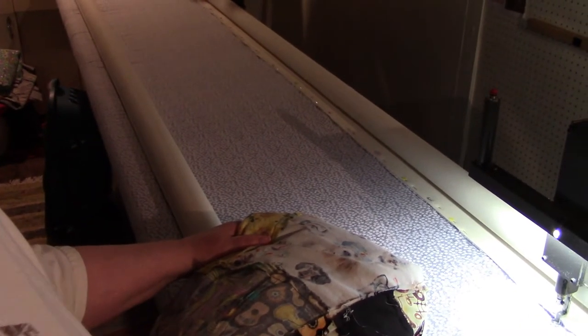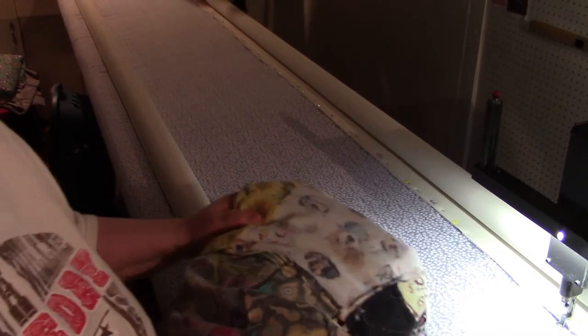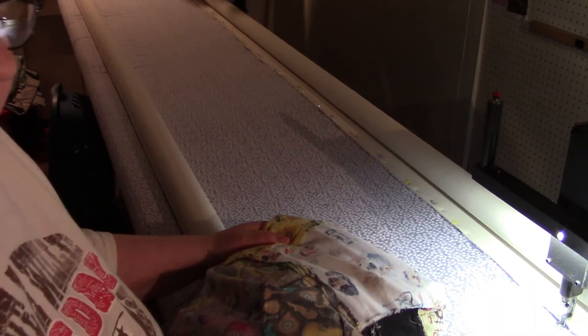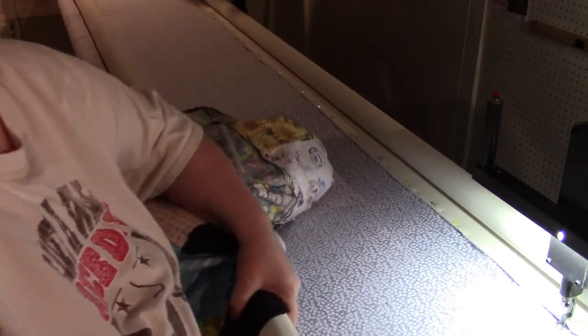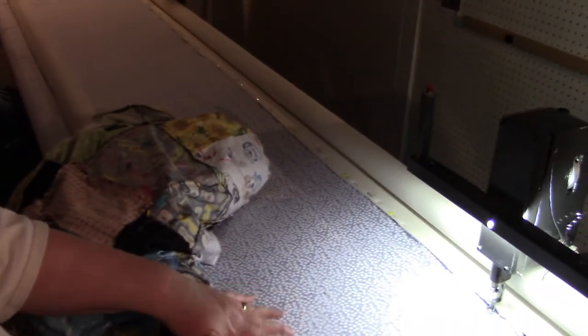We're going to take the quilt top and put it on to the long arm rollers, the ones in the back here. Right here, I don't know if I can show you.